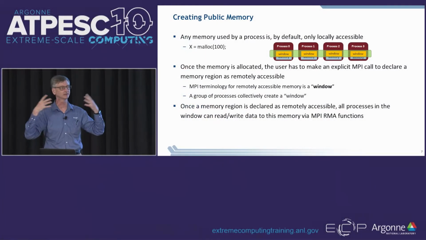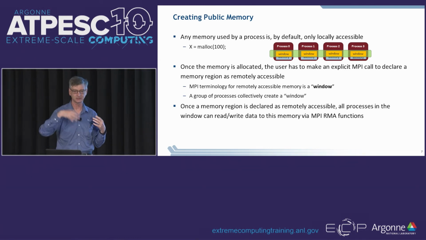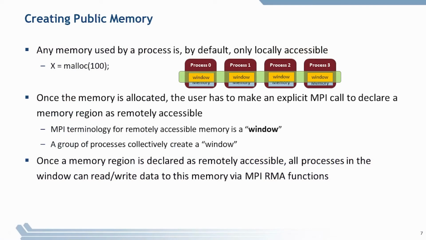Anyway, so the first thing to do is how do we create or indicate that memory is accessible, that it's part of the object that we're going to allow other processes to access. One of the things to remember is the model that we have: the processes have memory, and that memory is private to that process. And so you start like that. We are going to show some routines that allow you to designate some memory as visible to other processes, and we'll call that remotely accessible memory the window.